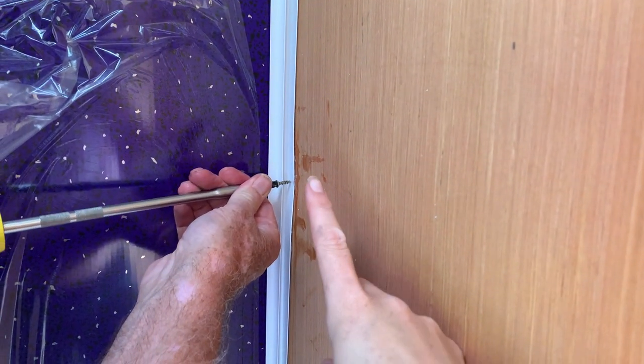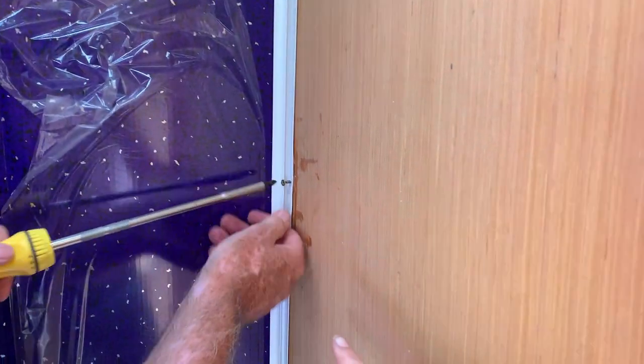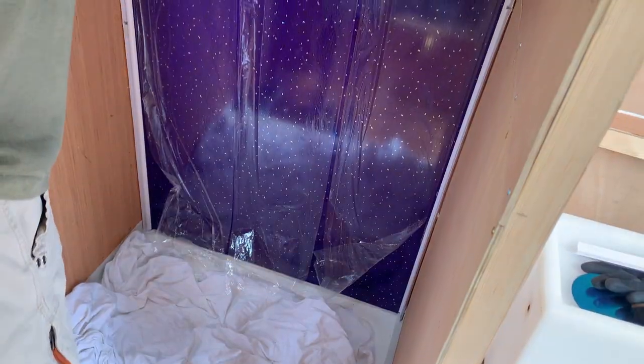Just adding in screws on the corner plastic bits to hold it in place while the silicone goes off, because otherwise it would just start moving forwards a bit.